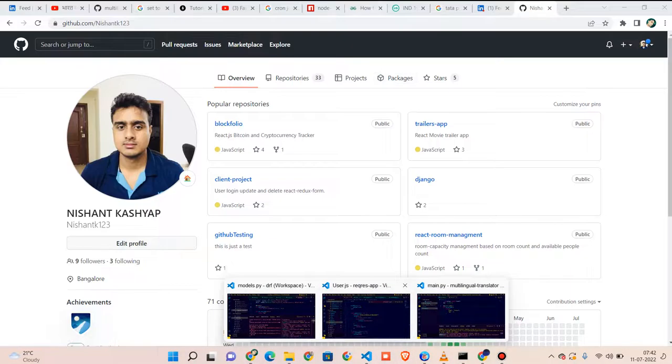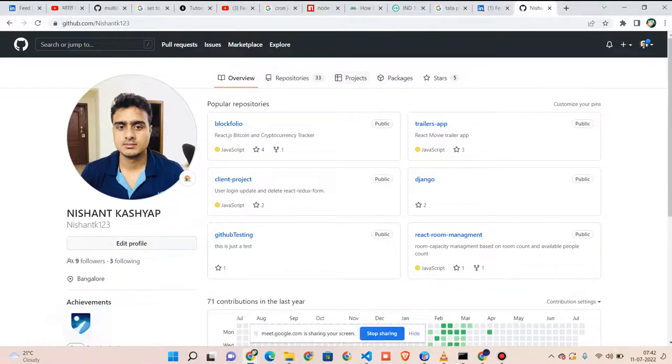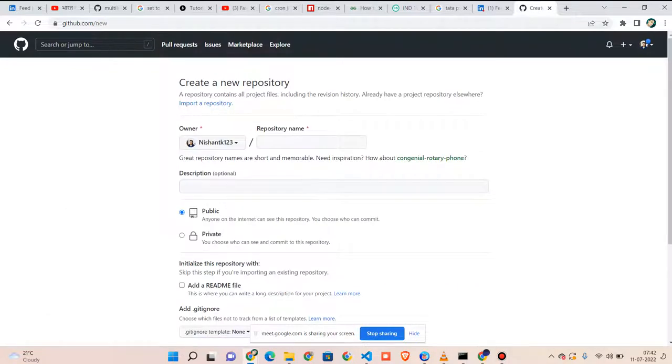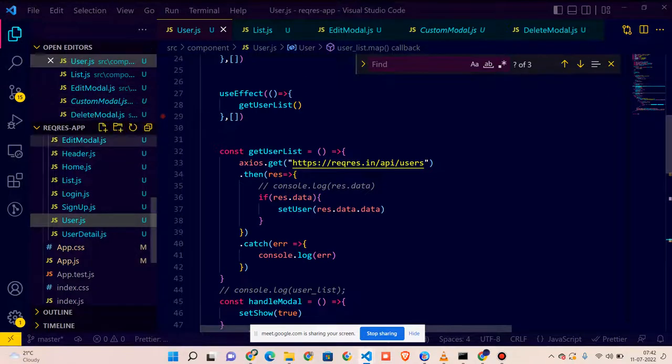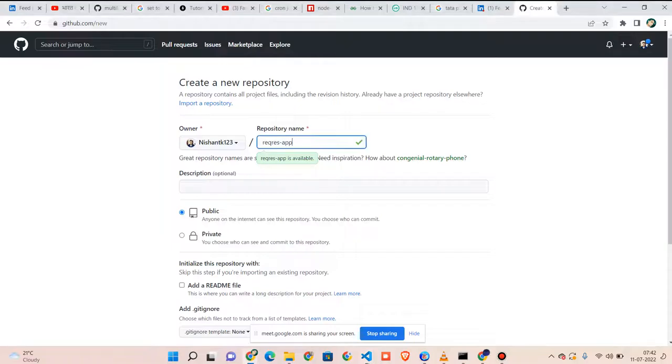Okay, so we'll create one repo, and we will let you know what the git account and all these things are. Here, reqres app, hopefully this name only, right? Reqres app. Okay, cool.